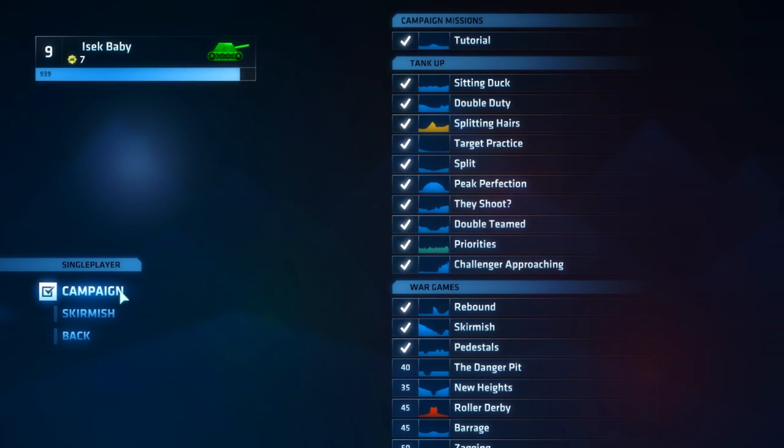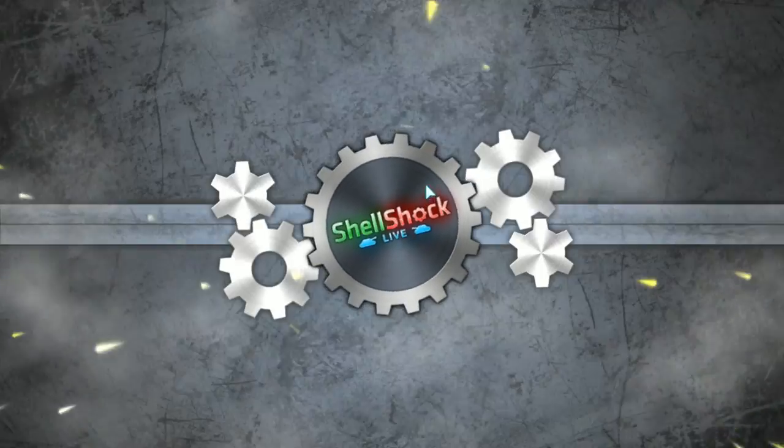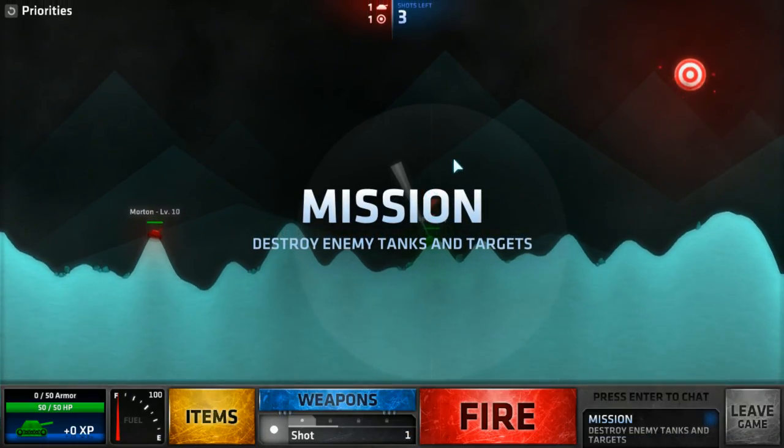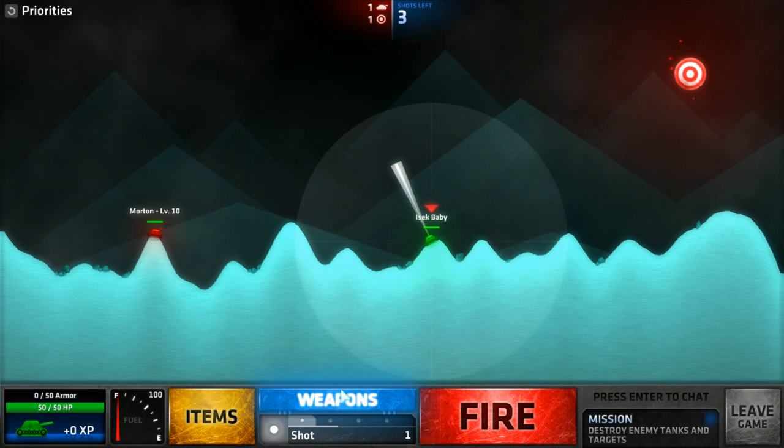Tell you what, let's just do one campaign level so I can show you what's up here as well. This level is actually pretty hard, and I've found most of the levels pretty hard so far, but I am still a relative novice, I guess. Oftentimes you'll have a limited number of shots, so this time we only have 3 shots, and they're kind of like execution puzzles, if that makes sense.